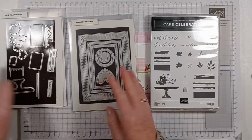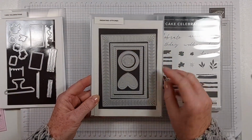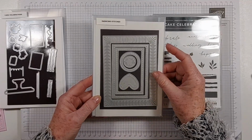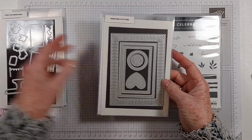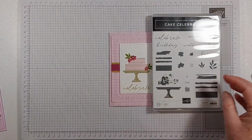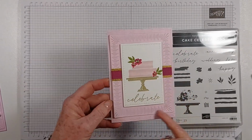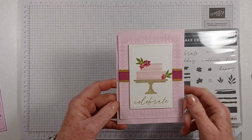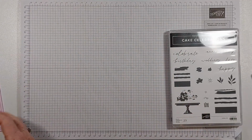Now I am using some retired dies, radiating stitches. I just love them and love the detail that they give, so I'm using those, but you could obviously use anything that you've got in your stash. They're really pretty stitched detail, and I think that adds something to the card. So that's what I've done.